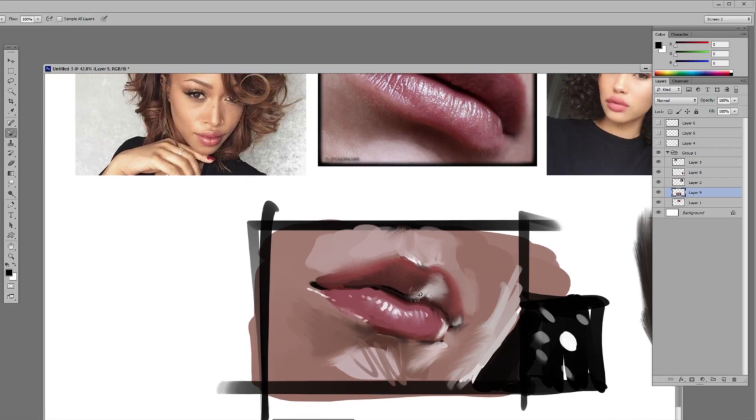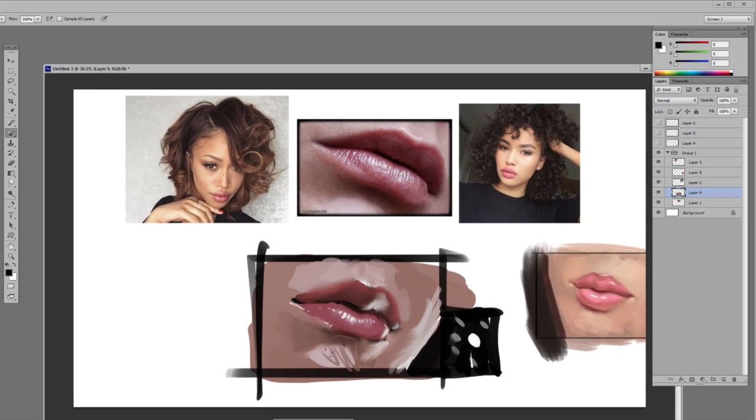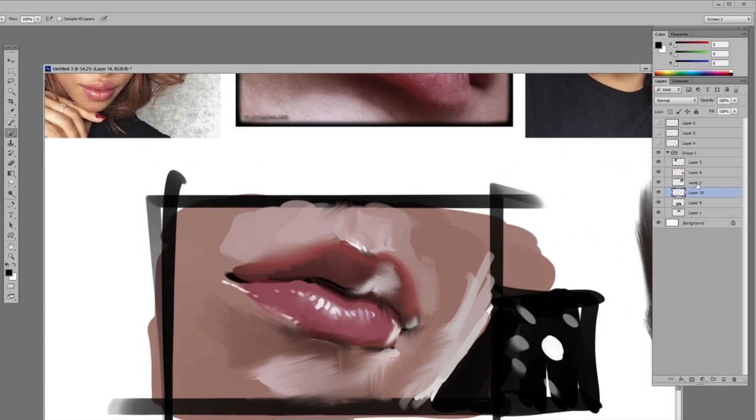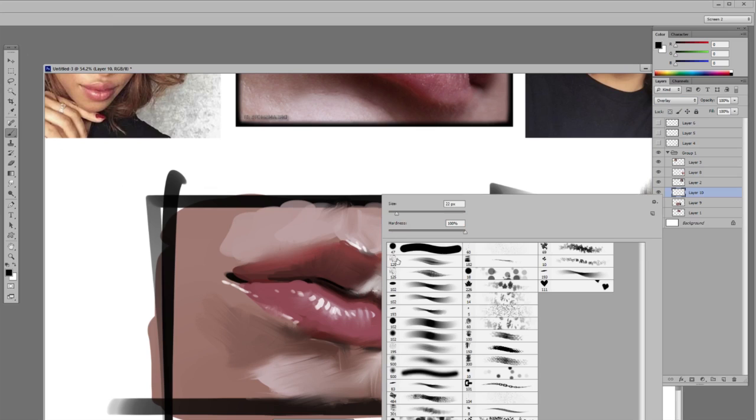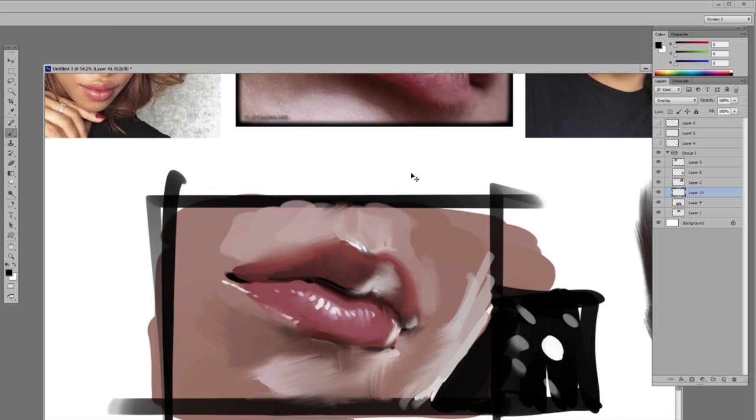And yeah, I'd say the color is probably off. I think I'm depending too much on the reference color there. What I might do to kind of bring some color into that, make a new layer, set it to overlay, and go ahead and pick the regular brush and then an airbrush. So whatever you paint on here is going to be an overlay. I'm going to go ahead and pick some of this pink or whatever that is and just kind of lightly brush on top of everything to sort of harmonize it.